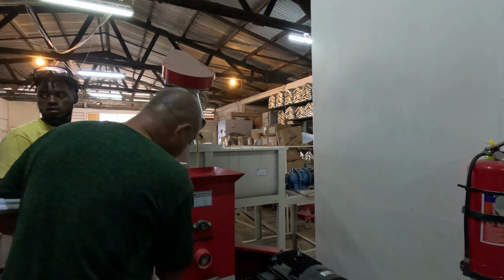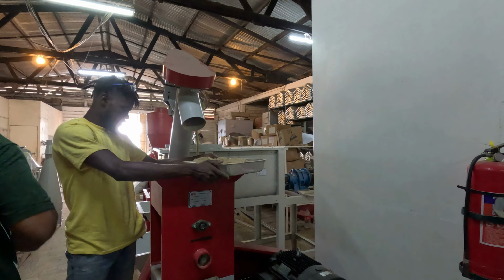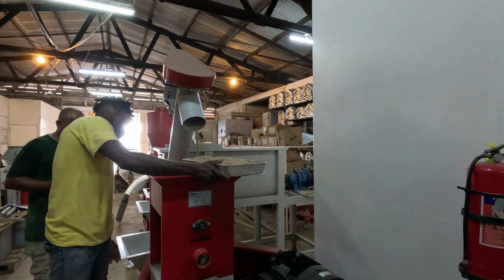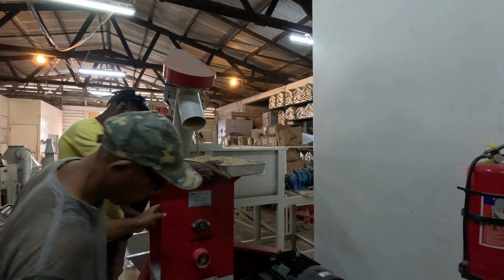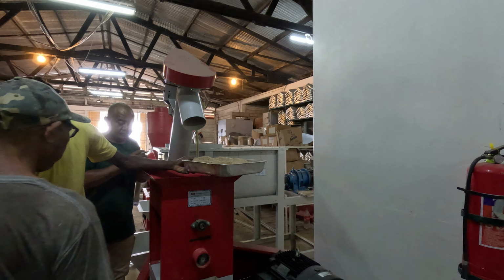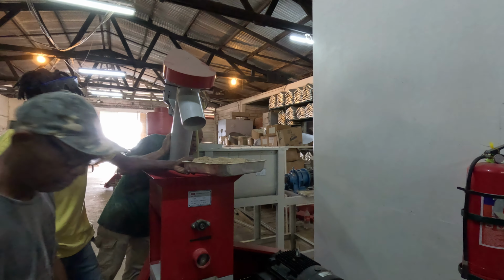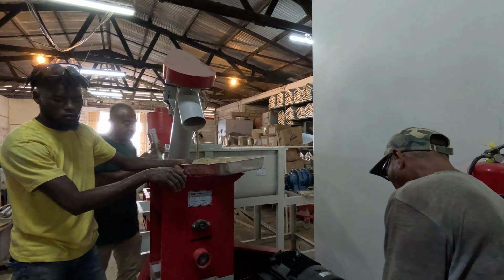Put it in yet? Yes, put it in here. Then please check the cutter and the screw mold distance with no gap.